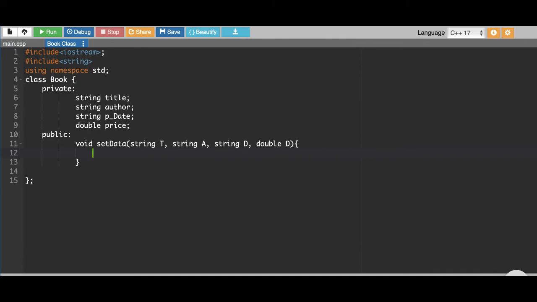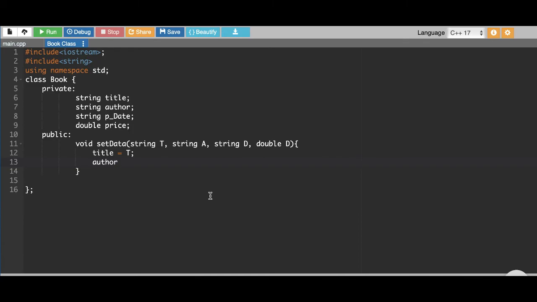So what we are doing here is assigning all these arguments that will pass to this function to the actual values. The actual value is the title, so title equal to the first argument, capital T, semicolon. The title and the author are all the actual values that we have defined here in the private section.